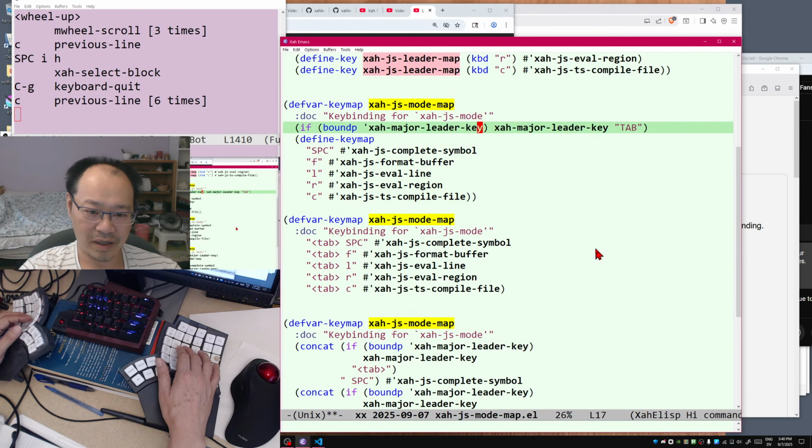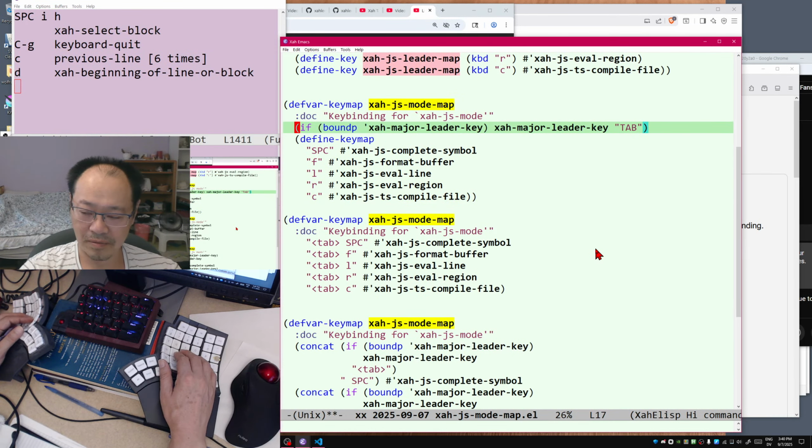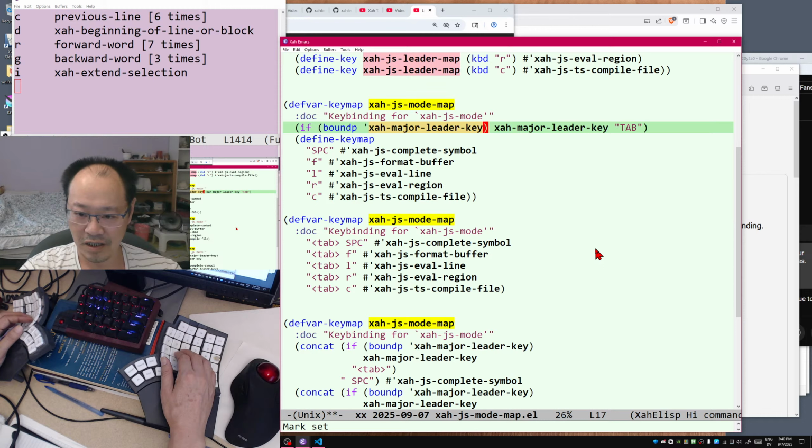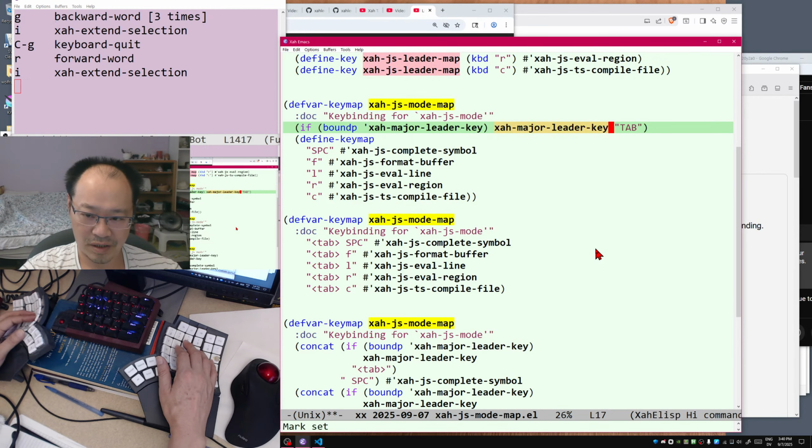So you define the customizable leader key over here. If the major leader key is defined, then you use that. Otherwise, you just use tab.